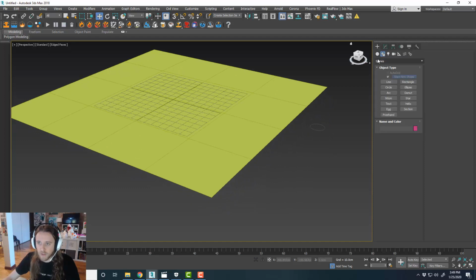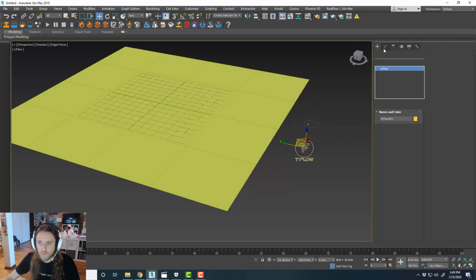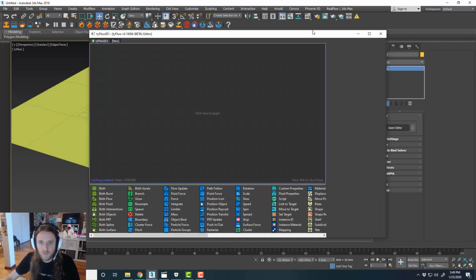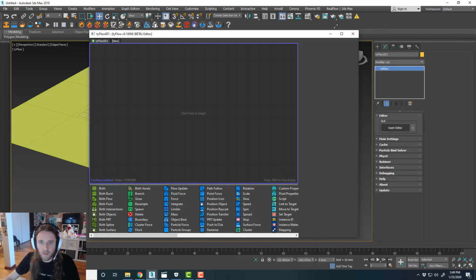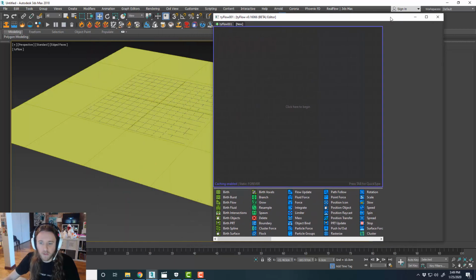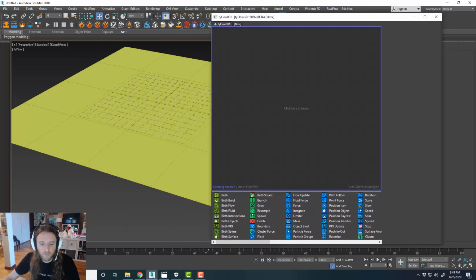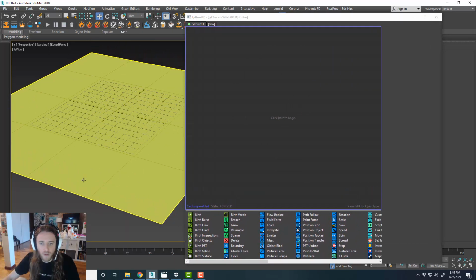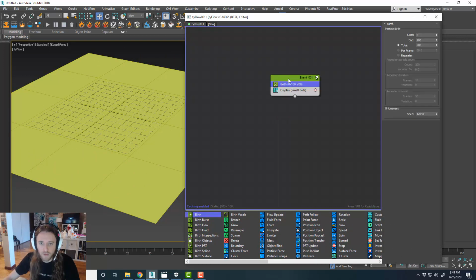Go ahead and create a TyFlow object in our scene. I'll open this up and scale it a little bit so you can see everything. First thing we'll do is put in a birth operator, and we'll do something like 200 for now.